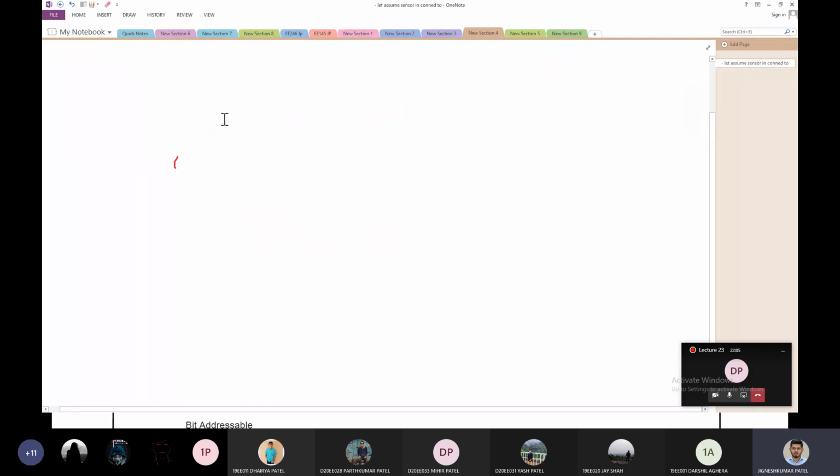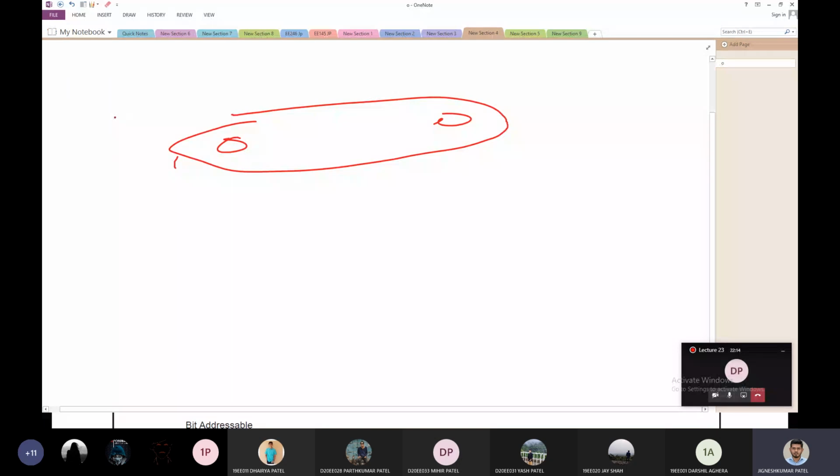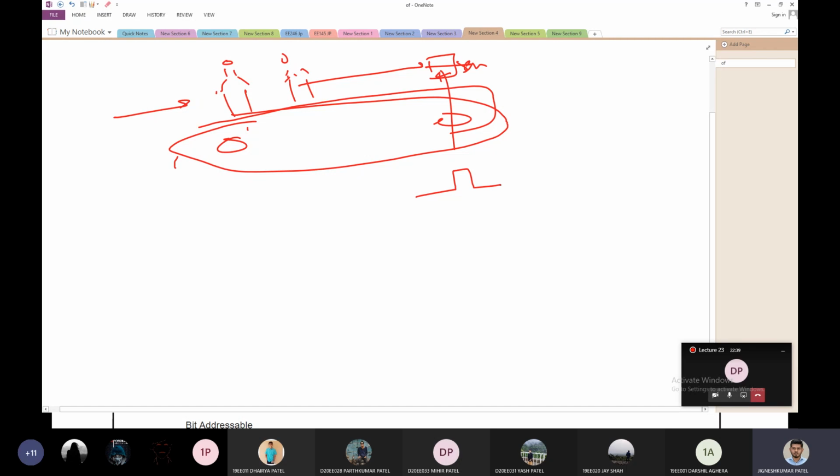Okay. So now, what is the arrangement? Let's assume this. There is one conveyor belt like this. Bottles are coming from this side somehow. I'm not discussing how the bottle is coming in. So bottles are coming in, and I have a sensor somewhere over here. Let us say this is my sensor. The conveyor belt is constantly moving, so at some point this bottle will reach here and cross this path. Whenever it crosses this path, I will generate a pulse like this.